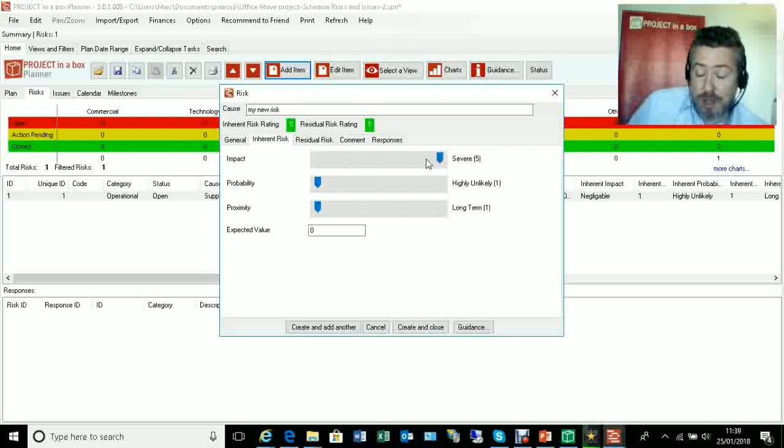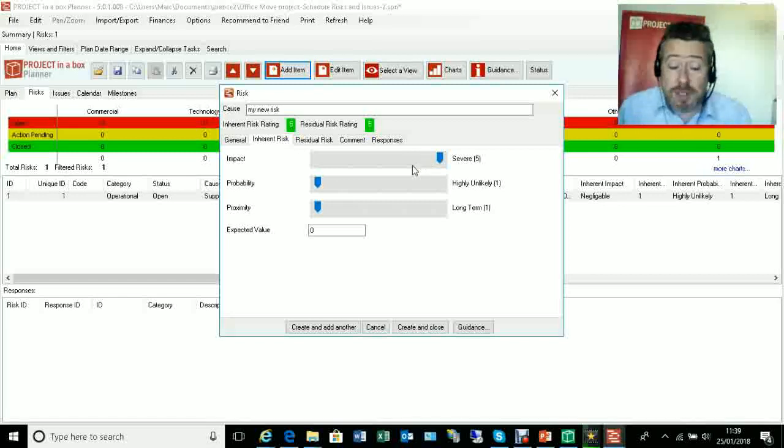Sometimes organisations will set out their own guidance about what you might categorise as a severe risk. It might be potential to lose more than £100,000, delay the project by 2 months, significant reputational risk that reaches the press, things like that. If you're not being that sophisticated yet, you just have to set your own scale, and it helps if the same person is judging all of these. So you might find yourself where everyone throws in a set of risks. You know, anyone can add risks to the register, but it's the same person that assesses them all the time, so they're all being assessed using the same sort of scale, if you like.